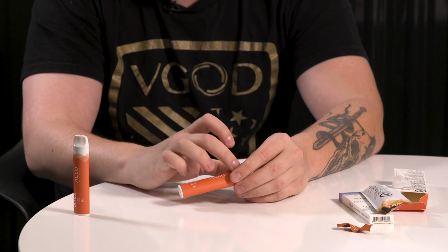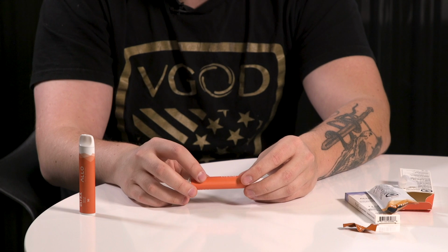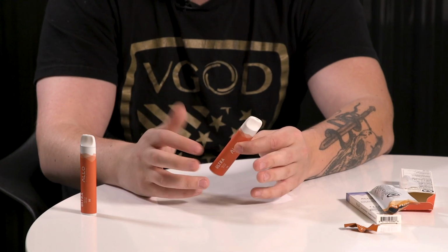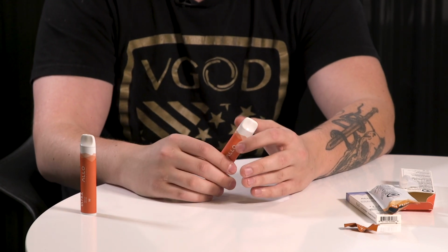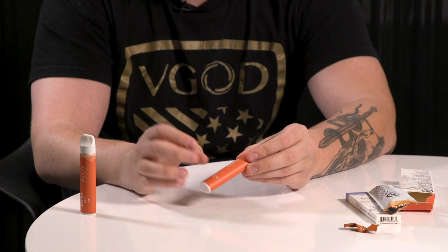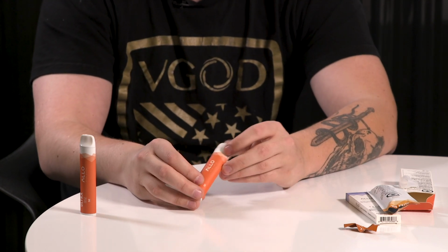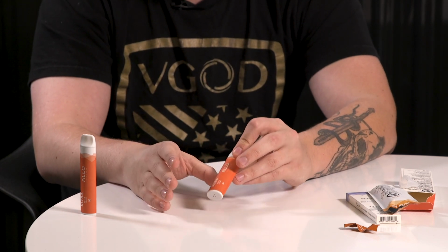If you have different ones, they're color coded, as well as it'll tell you peach 50, right? Very fine print down there. 50 is the strength. These guys come in 20 milligrams and 50 milligrams. That's a big gap in nicotine. I feel it maybe should have been 50, 35, 20, because some people who don't want to use the 50 anymore have to drop right down to a 20. That's a big difference. You're going to be going through a lot more disposables if you're doing that. So that's really my only complaint with these guys.